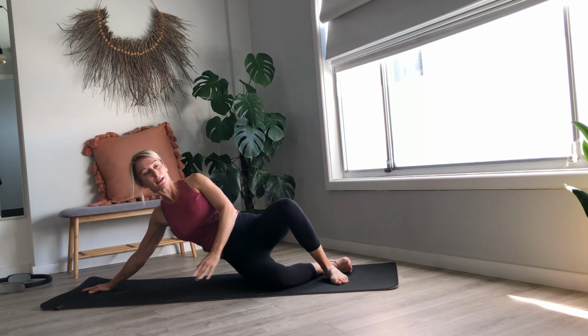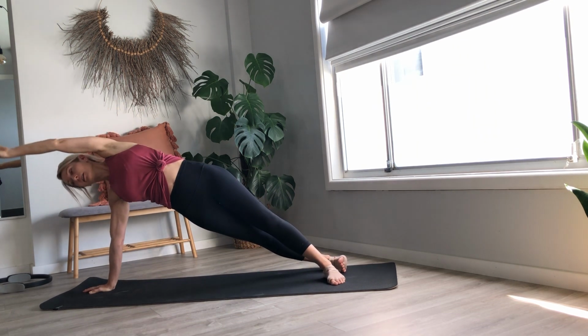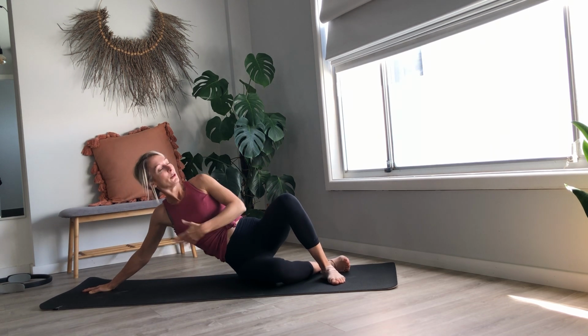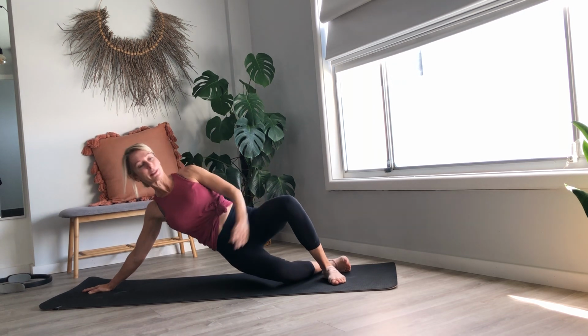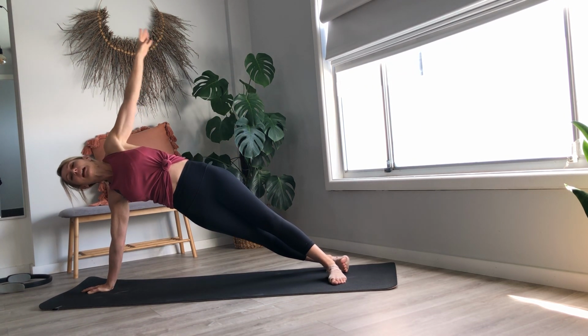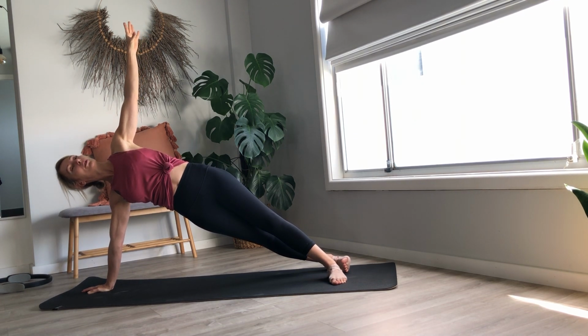Good. Let's go 3 more, and you might just be working on not worrying about any more choreography. 2 more. Good, last one now, breath in, breathing out, hold. Lift that waist up a bit, hug into those armpits, shoulders down for 5, 4, 3, 2, and 1. Coming all the way down.